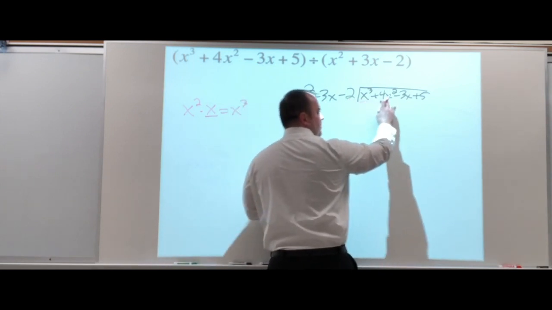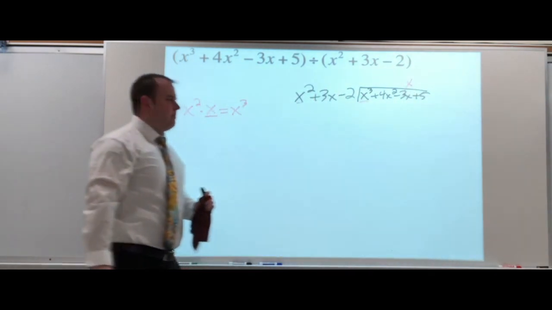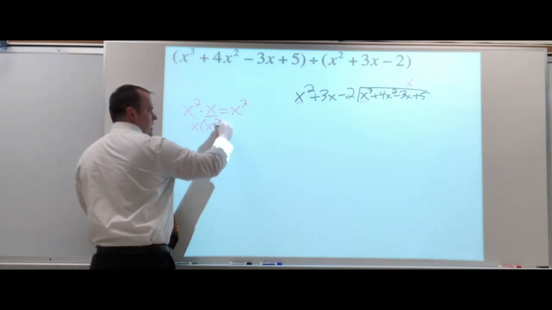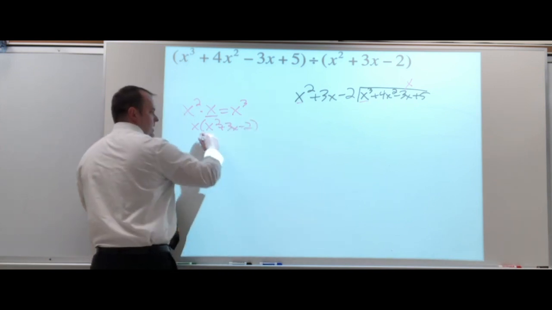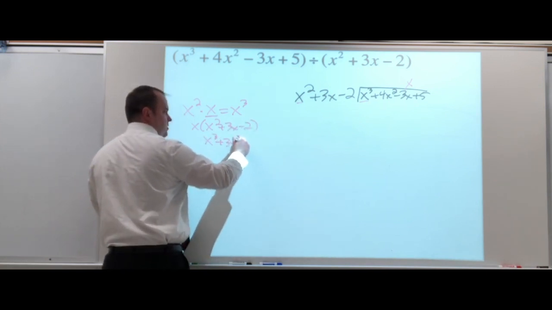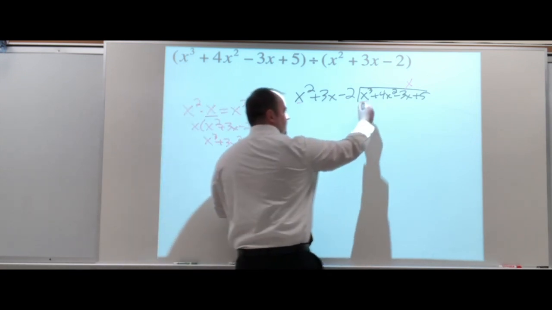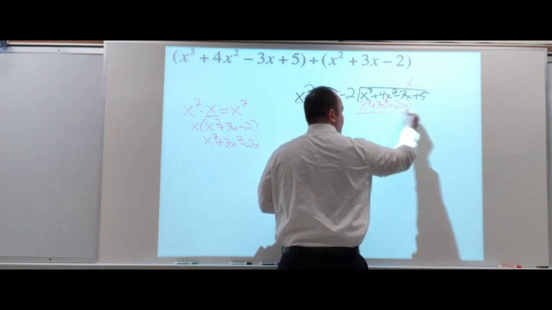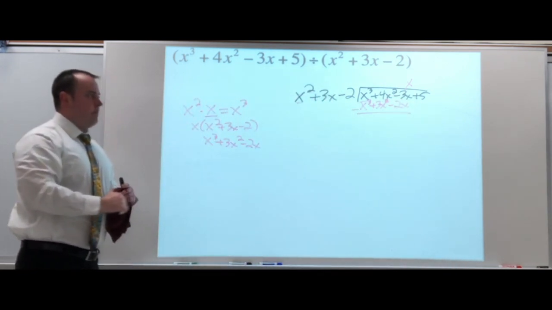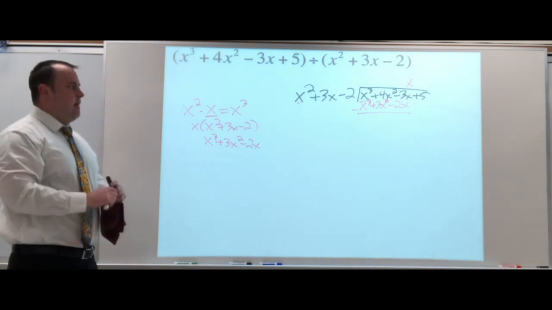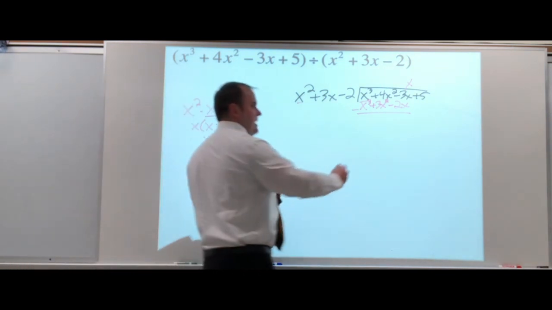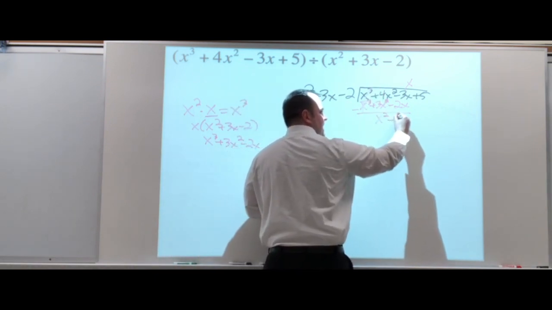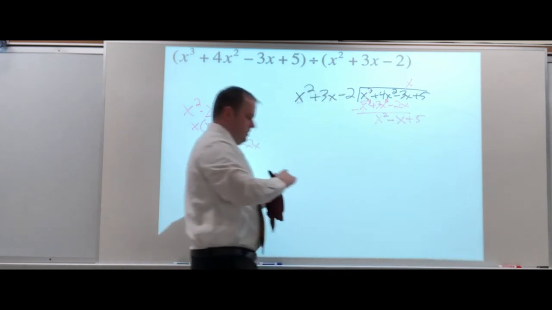1, 2, 3, 1, 2, 3. And again, everything has to line up. The x is going to go above that minus 3x there. Distributive property, a little bigger this time because there's more terms. X cubed plus 3x squared minus 2x. Now again, the first term should cancel out, but that's it. There's other things that might cancel out, but it's not a guarantee. But the first term has to cancel out. X cubes cancel out. X squared minus x, and bring down the 5.